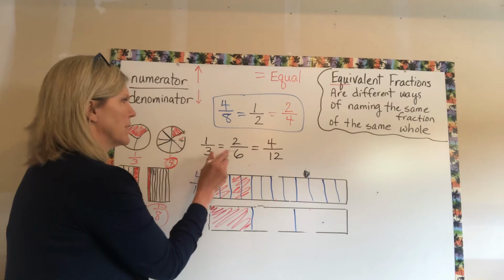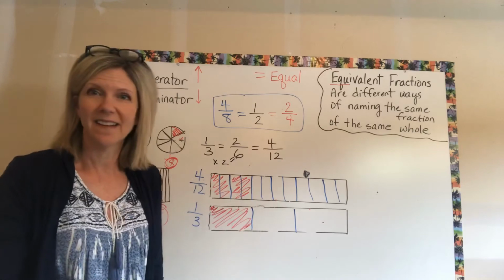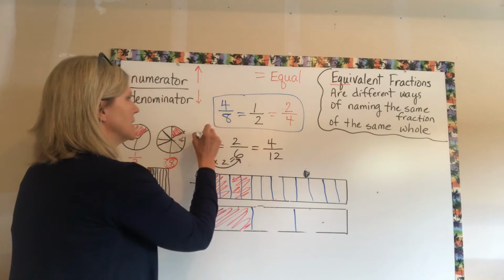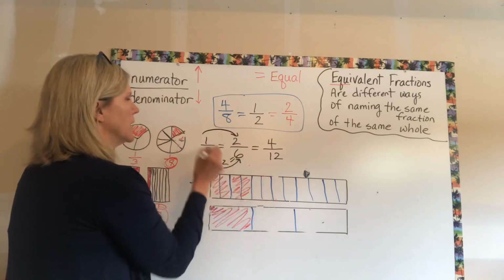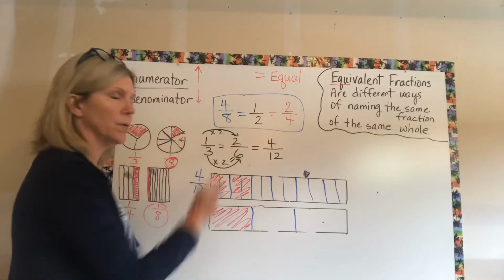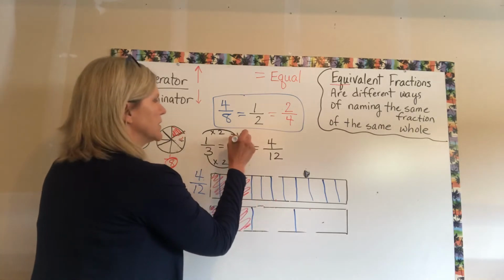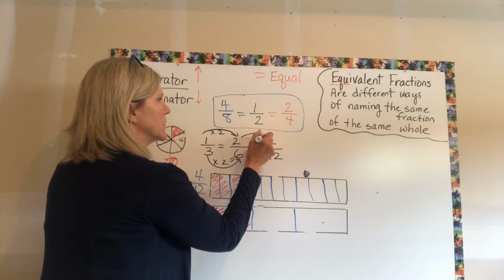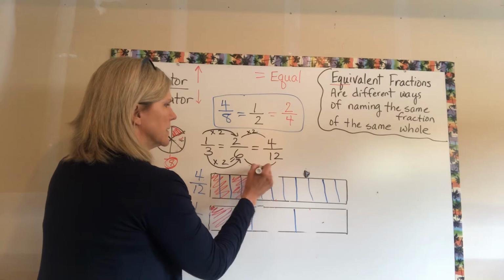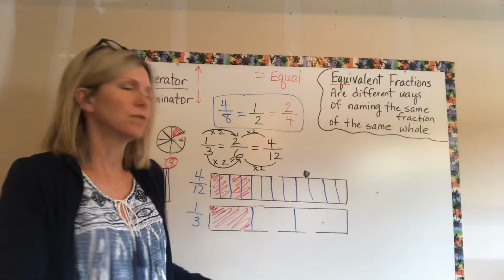Well, what did you do here? 3 times 2 equals 6, doesn't it? Okay, well, if this works here, it has to be the exact same formula to work here. So, is 1 times 2, 2? Yes, it is. 1 times 2 is 2. Let's try it here. 2 times what is 4? 2 times 2. Well, does that work here? Is 6 times 2, 12? Yes, it is. So you could just use this formula.